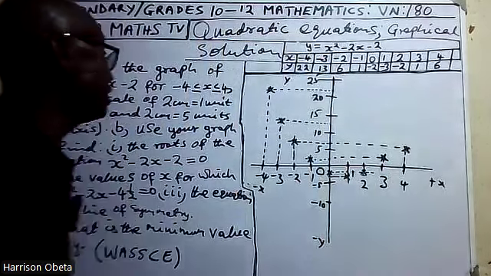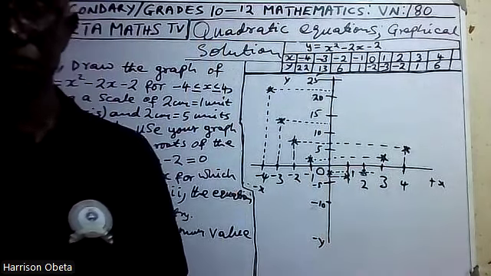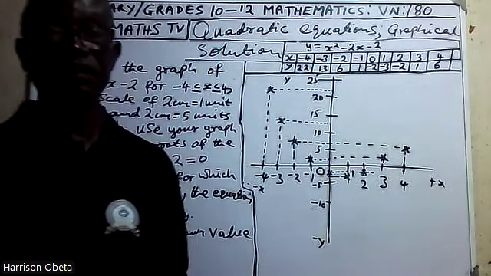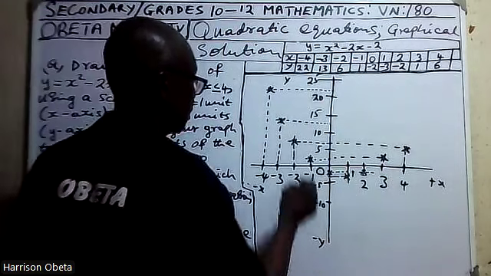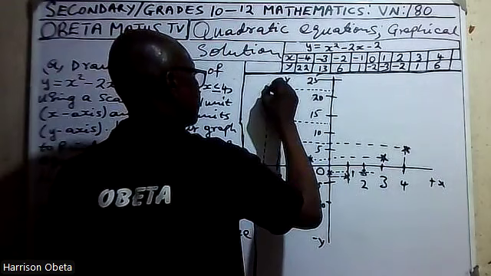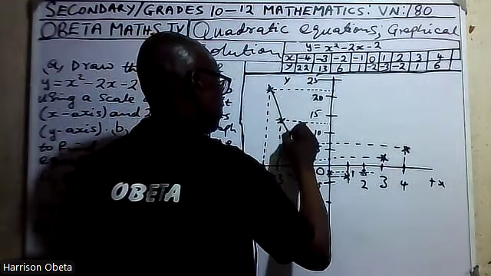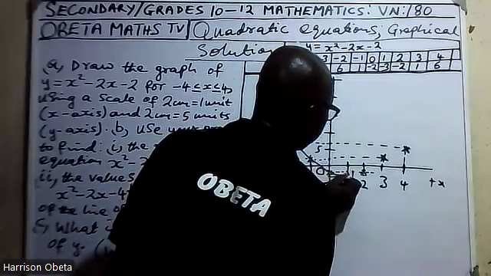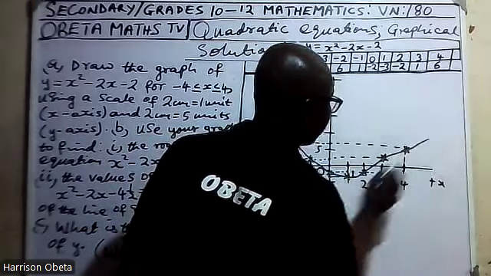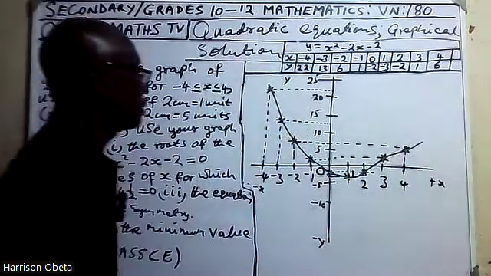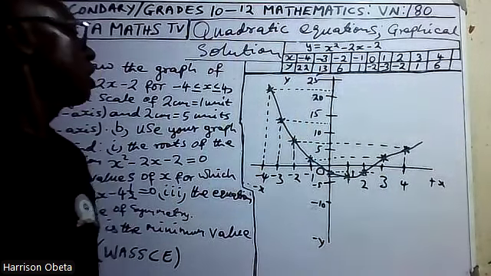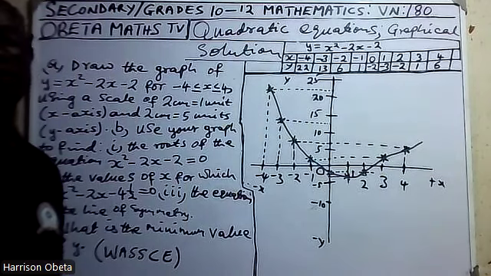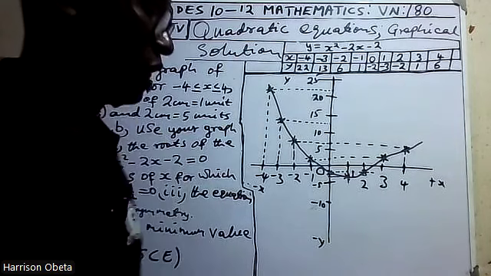The next thing is to use your broomstick to connect all of them, or a French curve, or if you can, by practice, you can use freehand and you still get it right. So let's try connecting all the points. As I said earlier, my points may not be accurate because I'm using the whiteboard, but if you are using your graph paper, it will be perfect, as I did my own.